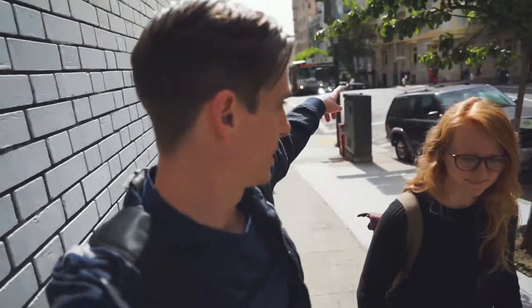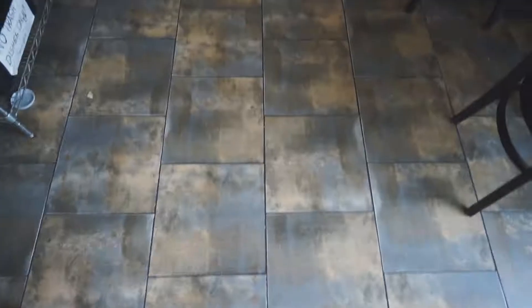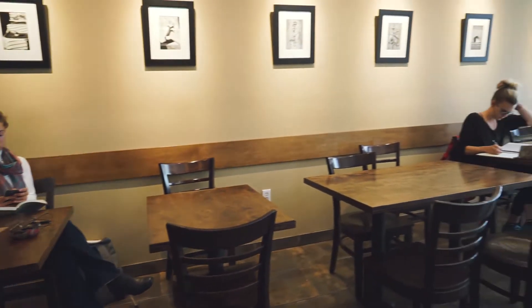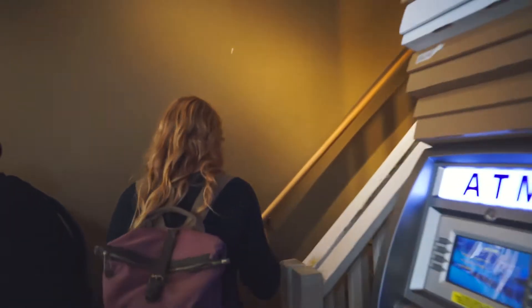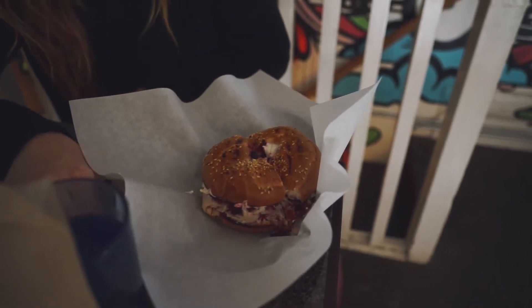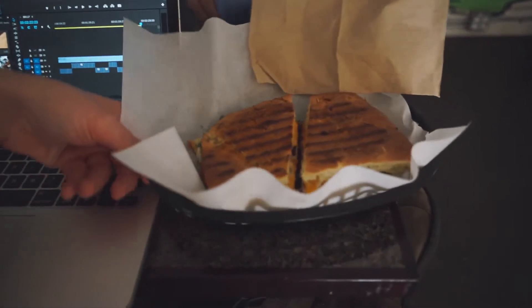Next up we're heading to a place called Another Cafe. We used to come here a lot because we lived just a couple blocks away. What we really like about this place is it's got tons of seats and power outlets all over the place. The coffee is so-so, but the food is really good and cheap, and they also have beer if you're working late. I ordered the turkey club — it's like turkey, cream cheese, and cranberries on a bagel, like Thanksgiving on a bagel. So good.